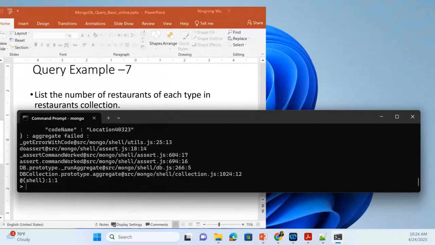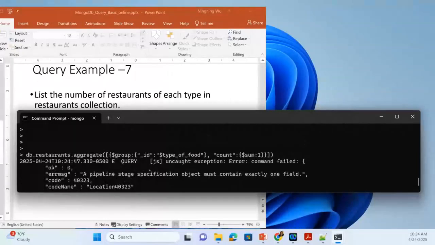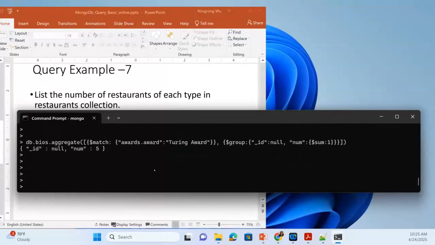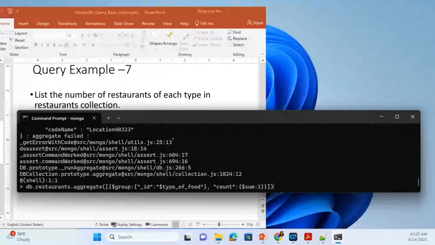What's wrong with target field comment? So let me see. I'm sorry. So let me see if this is weird.